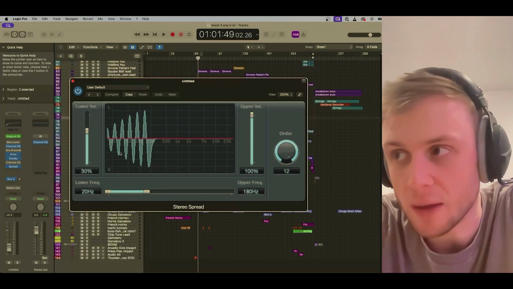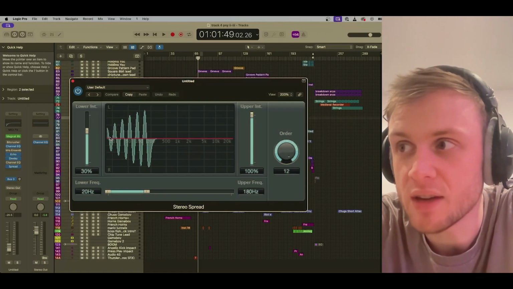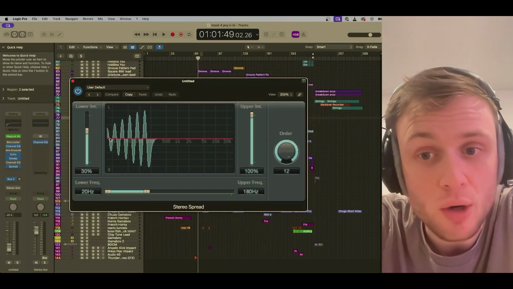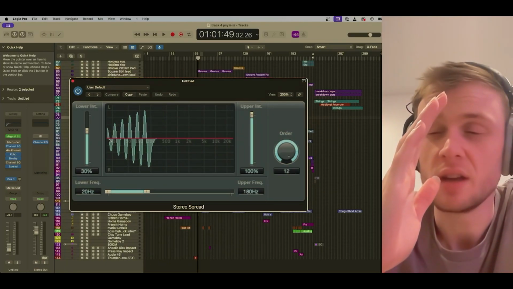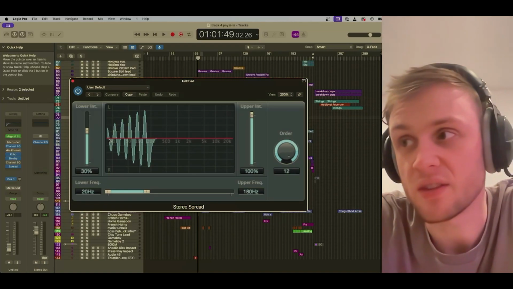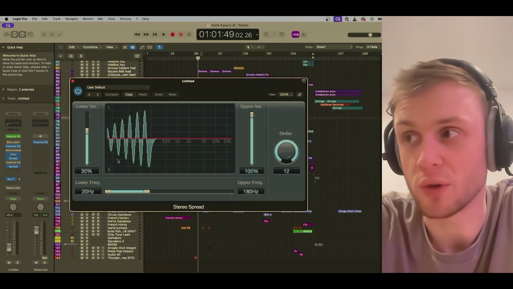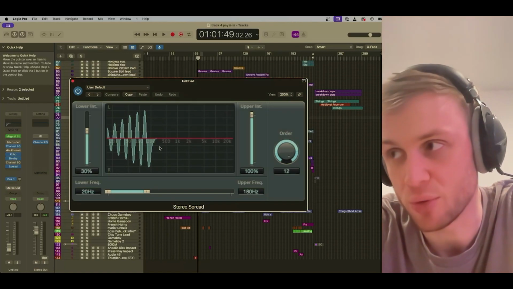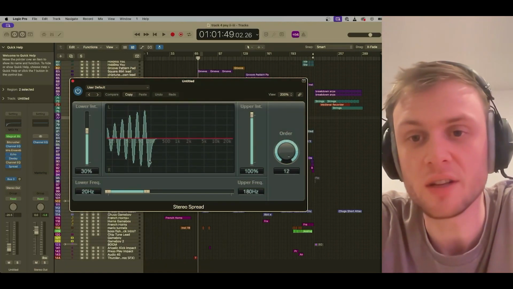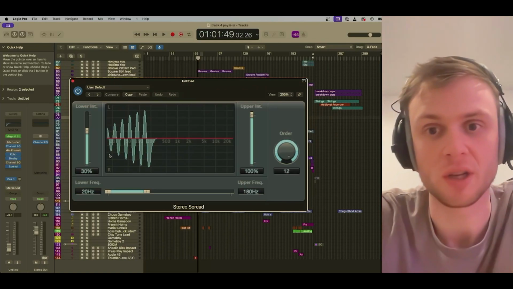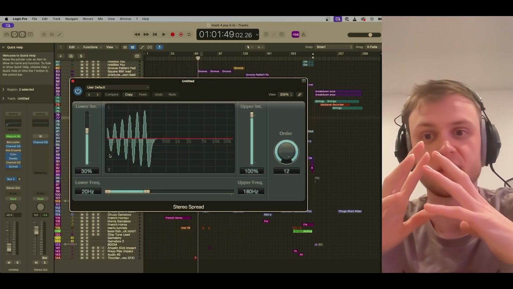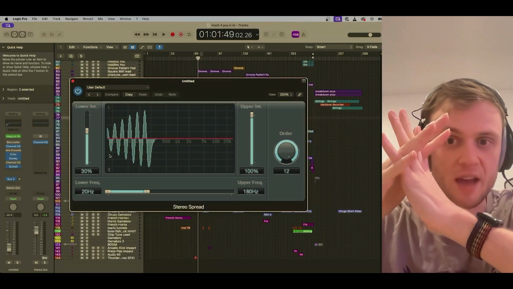And all it's doing is everything here that is 0 to 10 hertz, I believe, in the mono signal is being pushed into the left. Everything that is 10 to 20 hertz is being pushed to the right, and so on and so forth here. And this is just how heavily they're being pushed left and right. So literally it's just taking the mono signal and putting half of it to the left and half of it to the right.